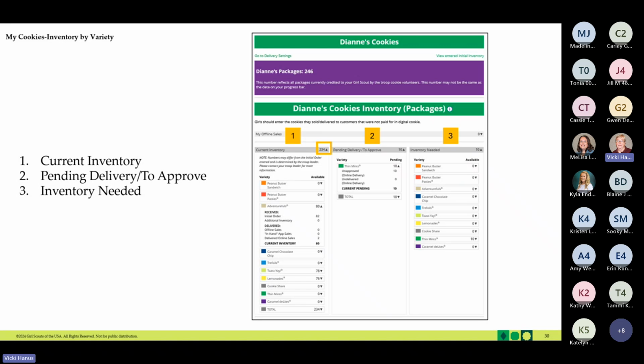For the online sales, you're going to go to the inventory and you'll see the current inventory. Then you can update the inventory needed, the current inventory, and what is sold. That can be done on this page, and it's supposed to be synced up more with Smart Cookies and update more in real time instead of the delayed time like last year. We'll probably get into this a little more once we get into the in-person sales of cookies, but I just want to give you a little overview of what can be done in Digital Cookie.